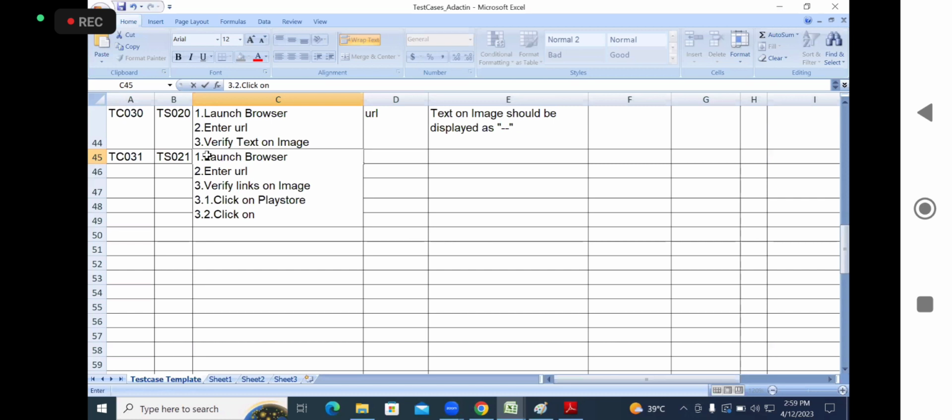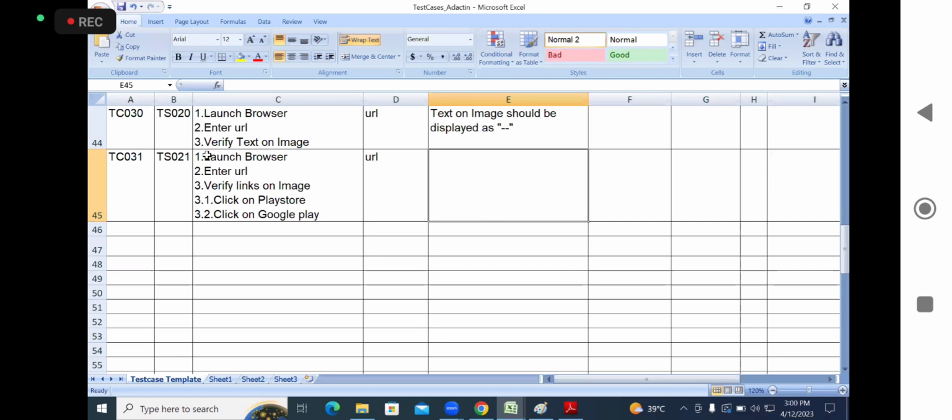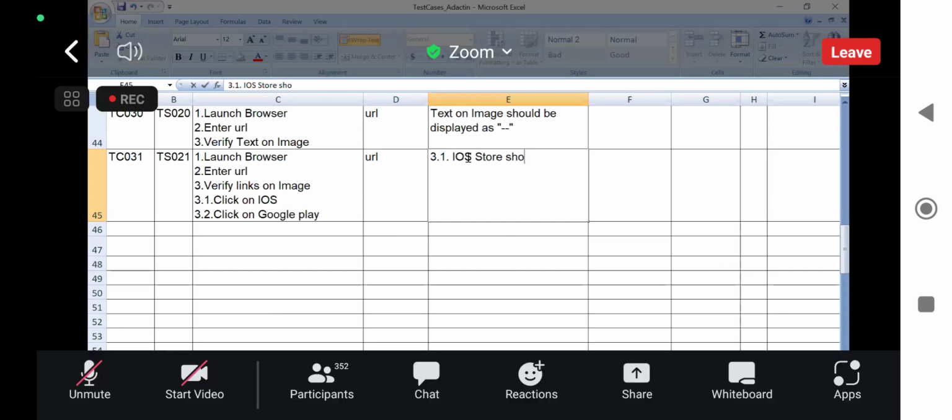Considering that URL, 3.1 is iOS. So this particular one mentions that the iOS page or iOS store should be displayed.